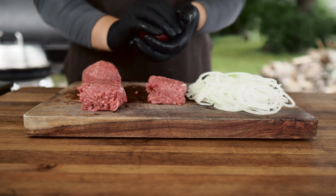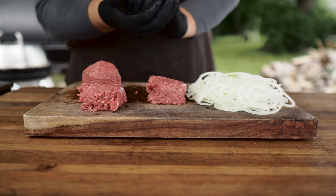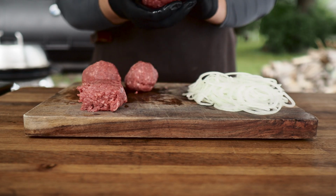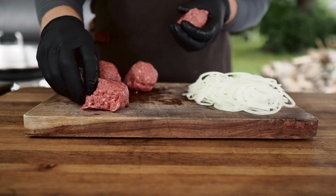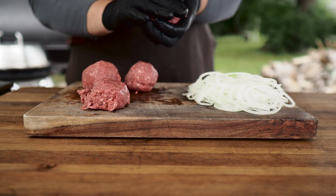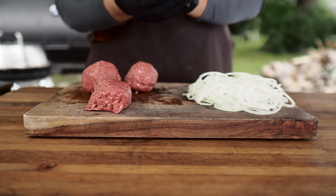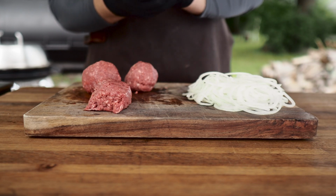Now I said this is more like a patty melt. If you don't know what a patty melt is, it is basically a grilled cheese burger. You still use a burger bun, but you flip it inside out and it ends up looking like a grilled cheese. And you will see exactly what I mean when we finish these off.